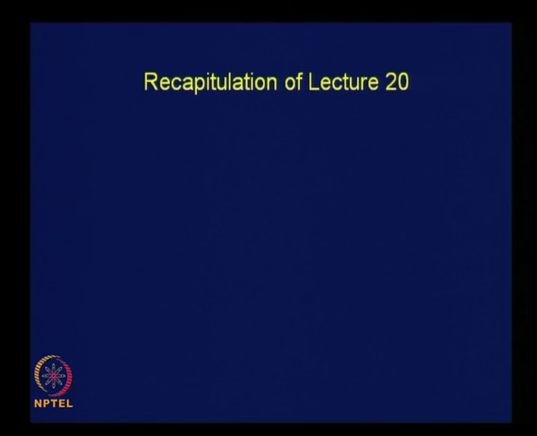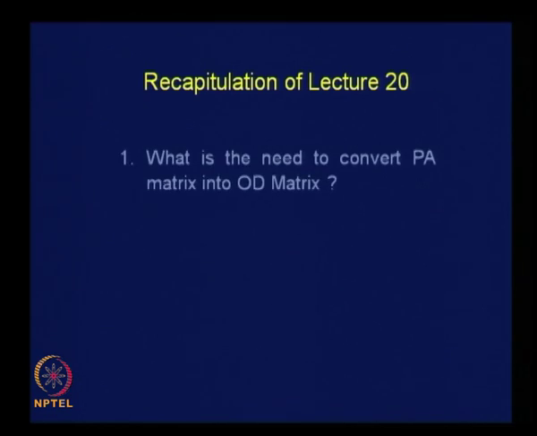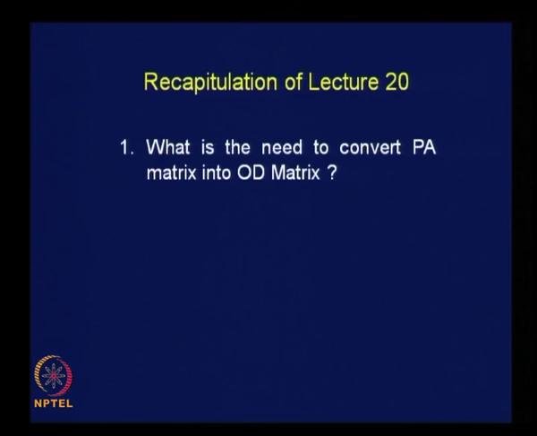And with this understanding, to check the effectiveness of our recapitulation of the points in the previous lecture, let us pose a few questions to ourselves and try to answer. The first question is this: what is the need to convert PA matrix into OD matrix? Any response? Why should we convert PA matrix into OD matrix?